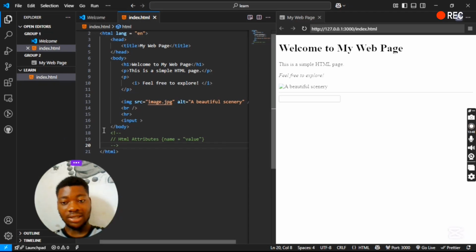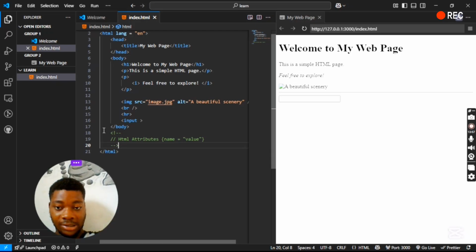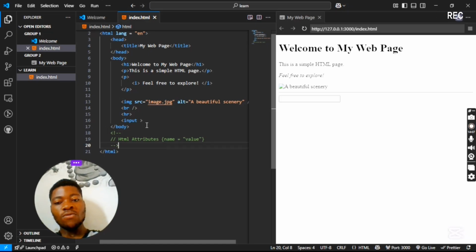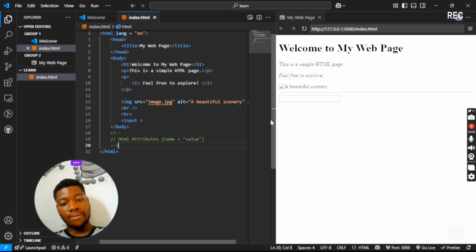This is a comment. This is what I did just now. This angle, this greater than, lesser than, this one slash dash dash. Sorry, I'm really bad at this teaching job. But this is how you add a comment to your HTML. Now let's go to the styling of the HTML.